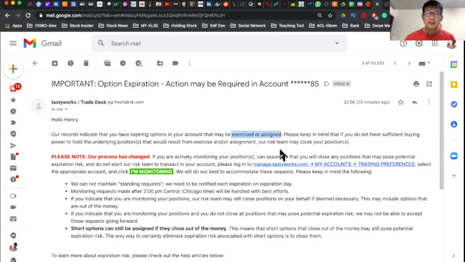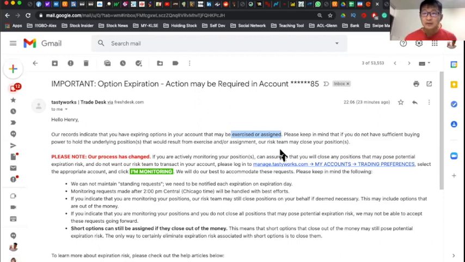If you're selling a put, your obligation is to buy the stock if the stock is in the money. If you're out of the money, of course the option will expire worthless. But in the event that the stock is in the money, you need to take action. Either you repair or you take losses to close it. If you are not taking action, the team at Tastytrade will help you to close your account.